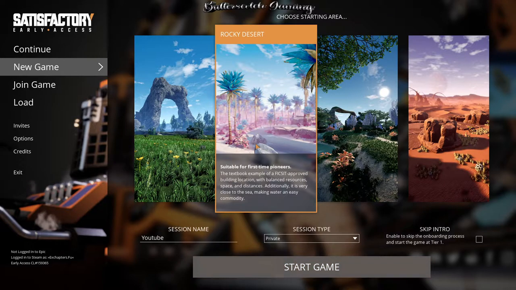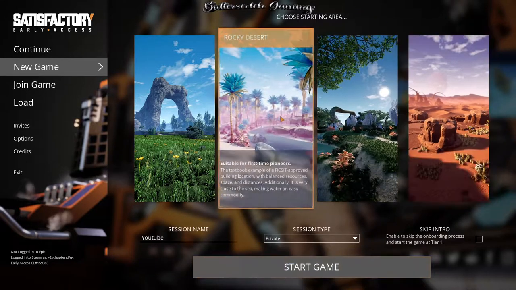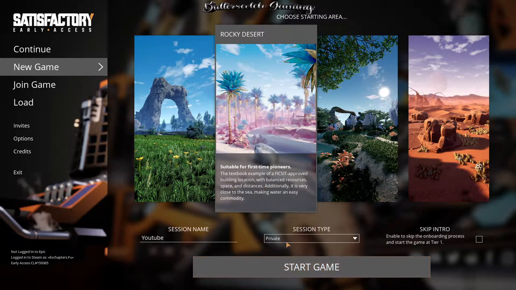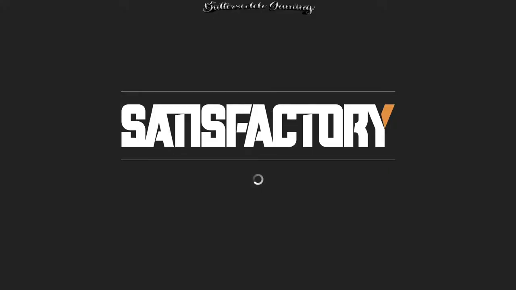And if things work out pretty okay, I might also, I don't know, start in the desert at one point and we check out that one. But first, let's do a couple videos, or I don't know how many videos that will be, on Rocky Desert and see what we can accomplish. We will not skip the intro. I want to see everything again, and yeah, let's just start the game. Here we go. I'm excited.